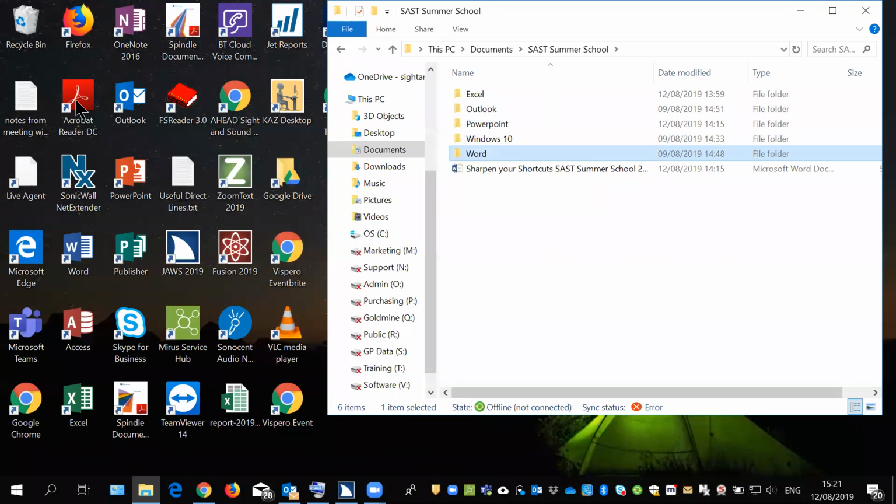To create a new folder, we do, what is it, Stuart? Oh, new folder. So the new folder command, which is probably one of my favorites, is Control Shift N. That's the one. Control Shift N.